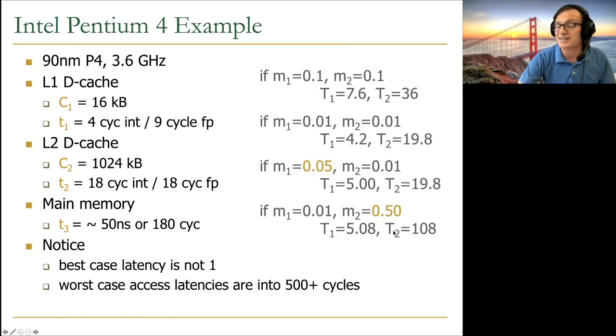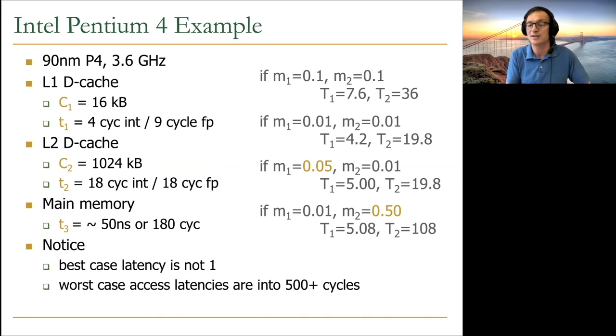So the miss rate in the L2 cache can be 50% because the L2 cache actually sees references that do not get satisfied by the L1 cache, right? You access the L1 cache first, and then if you miss, you access the L2 cache. So basically, you can see that the optimization problem is actually very interesting.